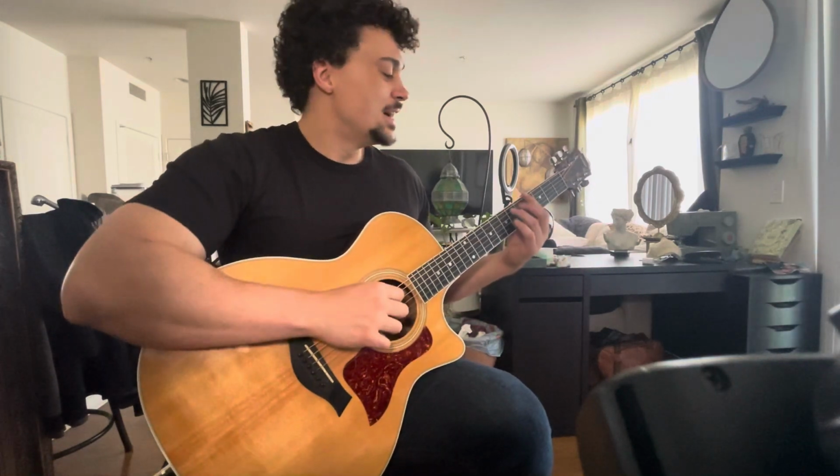So really practice to get these chords down, because once you have the chords down, those just loop, and then you can add whatever you want to ornament them, as you hear it with the recording. So these are our chords. You're gonna do this over and over.